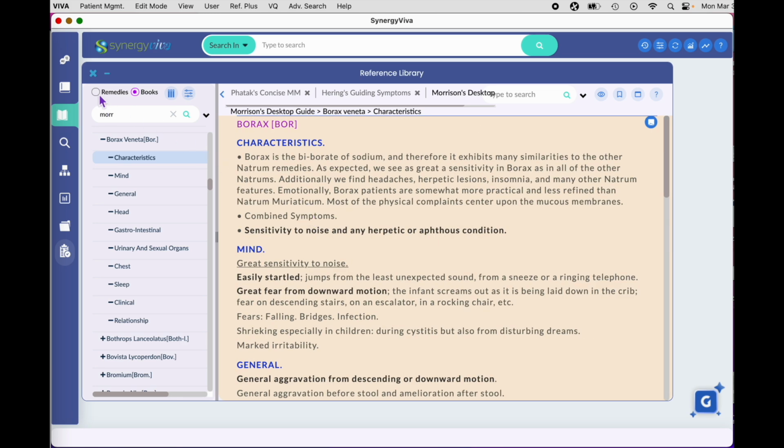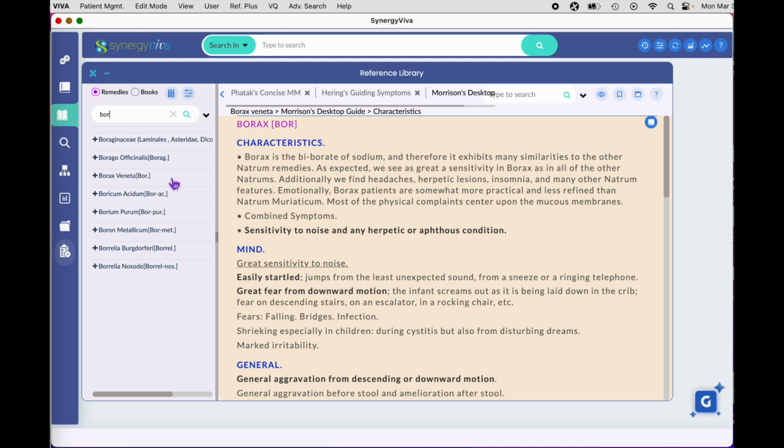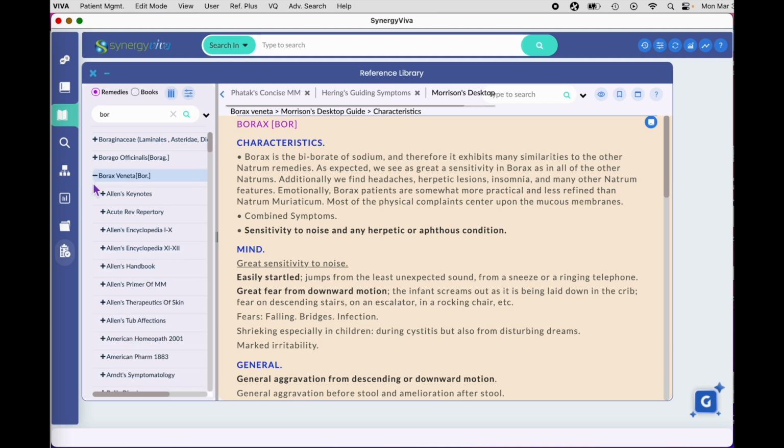You can do the very same thing in remedies here. Let's type to search for borax. Here it is. I'm going to open this remedy by clicking on the plus sign, and all those books that you see before you under that remedy have information about that remedy. I want to go to a specific book.